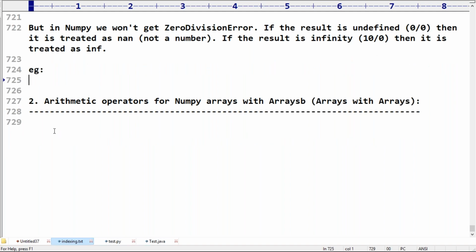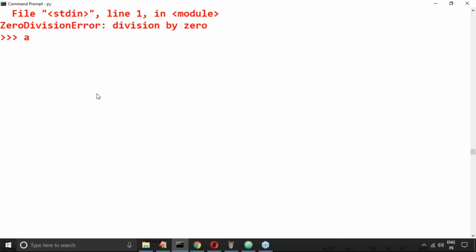Yeah, please confirm. Can I go for an example? Now take a bit of special care. A is equal to np.arange(6). Then which elements will be there, sir? 0 to 5. So A is equal to 0 to 5.